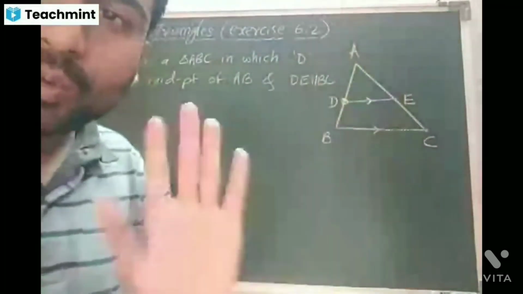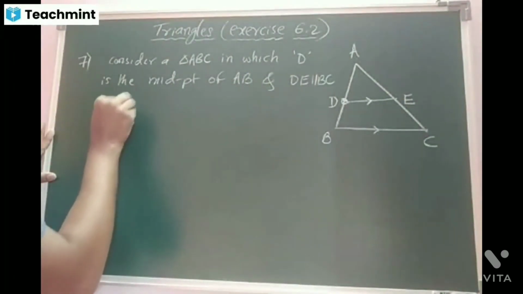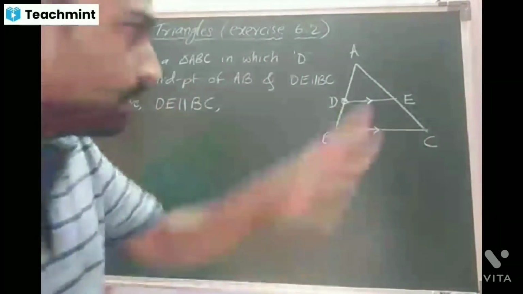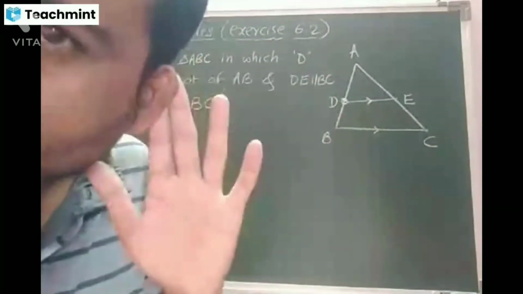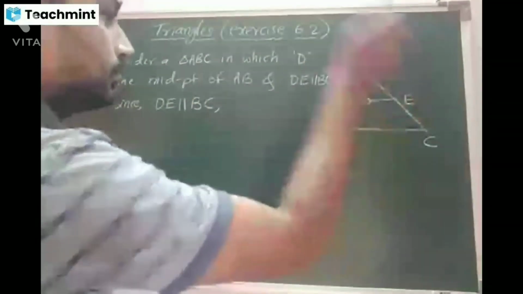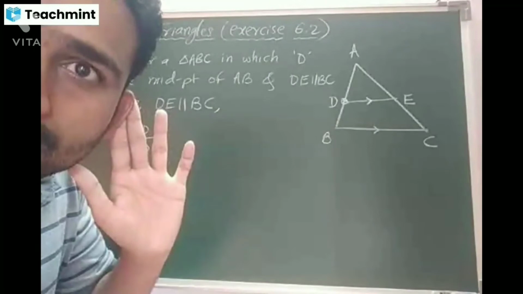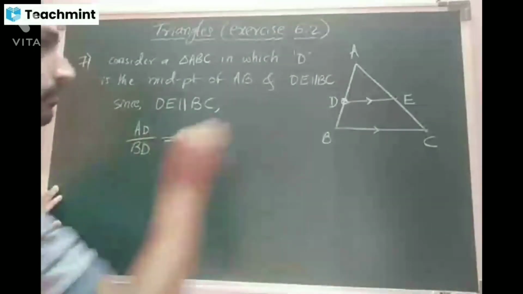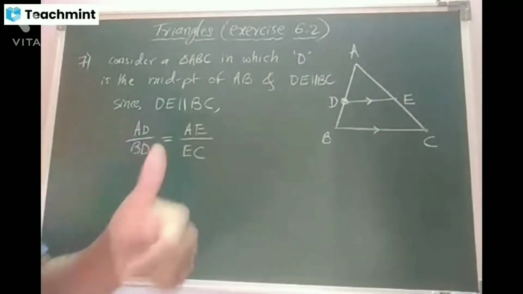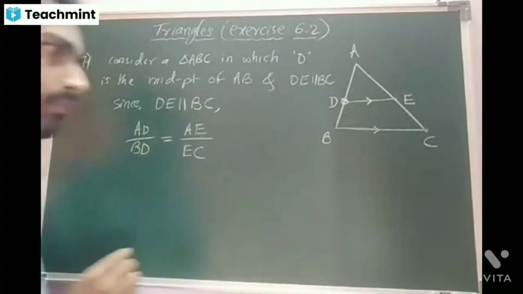But look at the concept of how we are going to get the answer. First of all, since DE is parallel to BC, you can apply the BPT in a triangle. One line is parallel to one line. Yes or not? Yes, sir. So Prachi, tell beta what I have to write. AD by BD is equal to AE by EC. Yeah, beta. Maybe some network issues are there. Part by part is equal to part by part. Correct? Yes, sir.